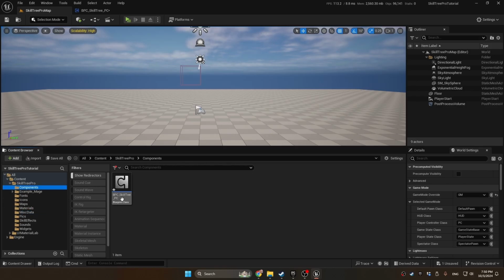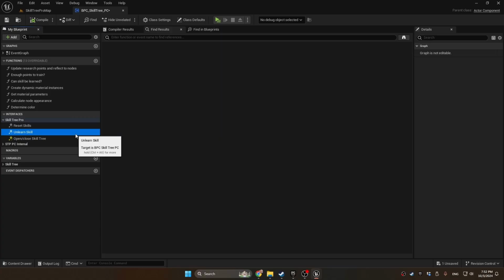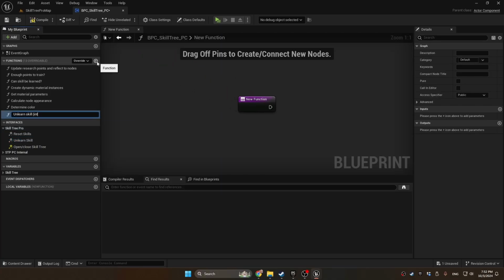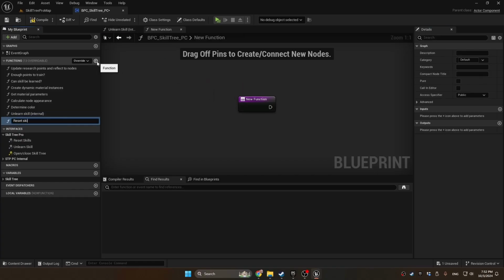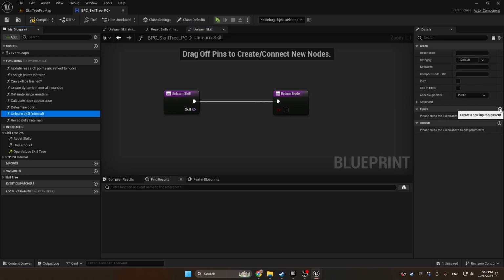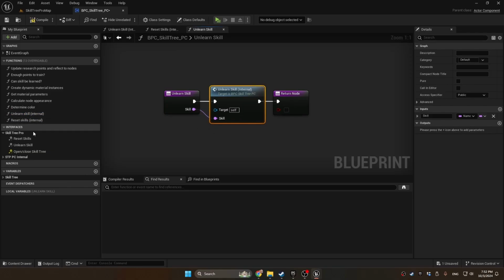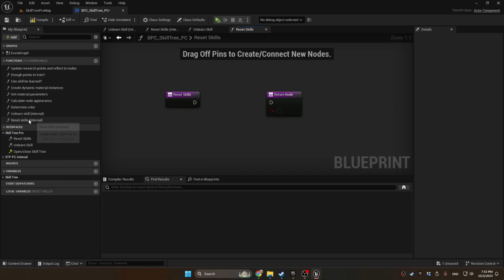Now we can go into our components folder, open up our Skilltree PC component, and under interfaces, Skilltree Pro, we see our two interface calls. And because we're going to have a bit of functionality in here, I want to have these calls just call an internal function in this blueprint. Because like we said before, if we change this interface and let's say delete this function call, the whole thing would go away. So I'm going to create two functions here: unlearn skill internal and reset skills internal. And we're simply going to call those from here. The unlearn skill also needs the same input. So our interface calls are calling our internal calls.